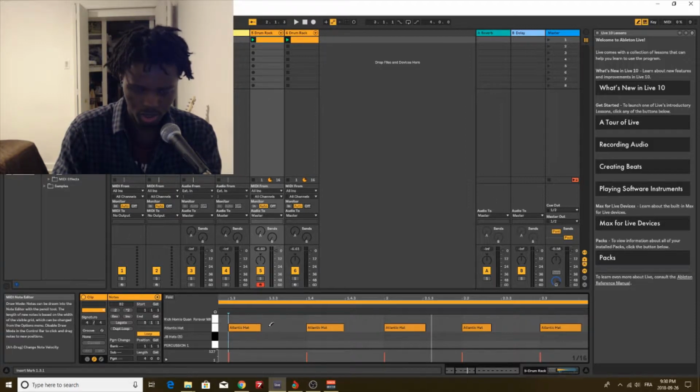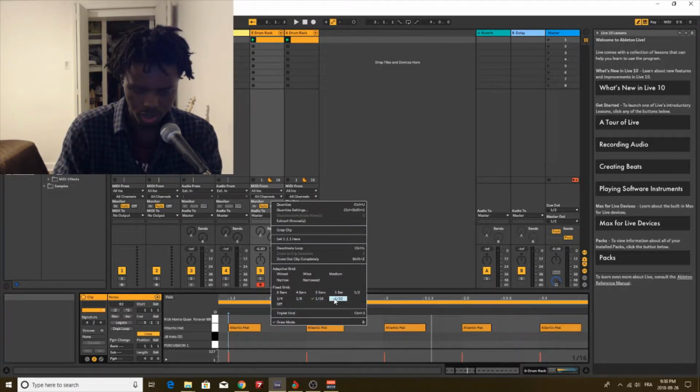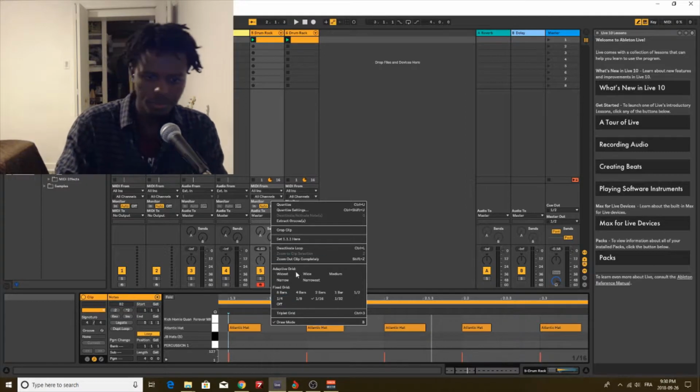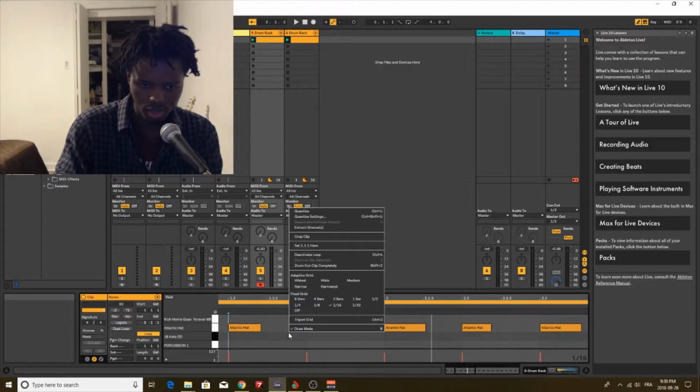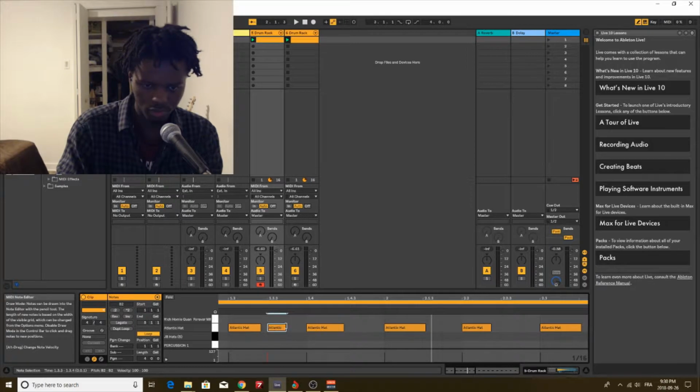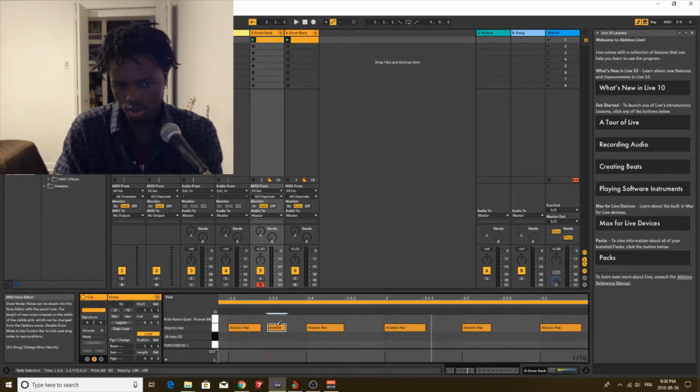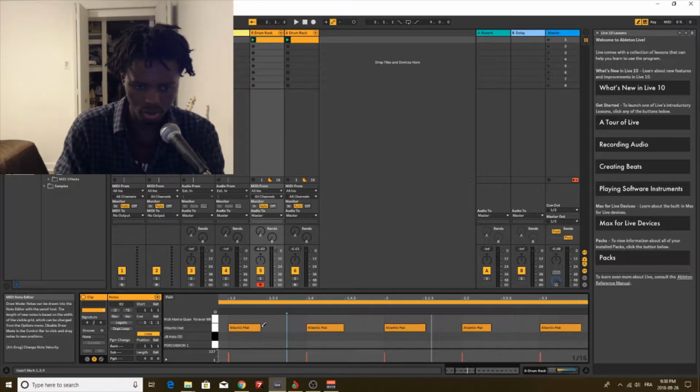That means you're editing, and if you want a certain note, like a quarter note, or an eighth note, or 16th, this is how you get it. You just right click, and then you select whichever grid, and then the default note length is gonna be applied. So that's how we do it.